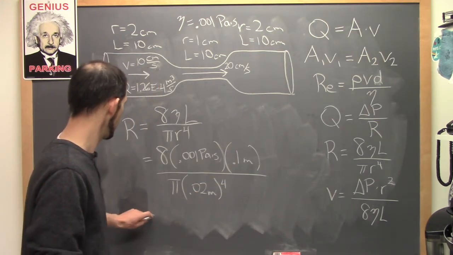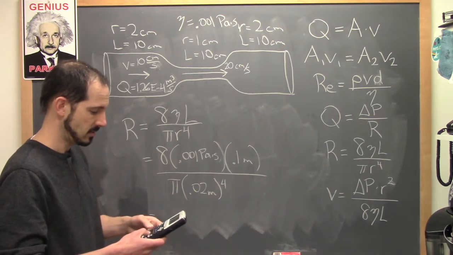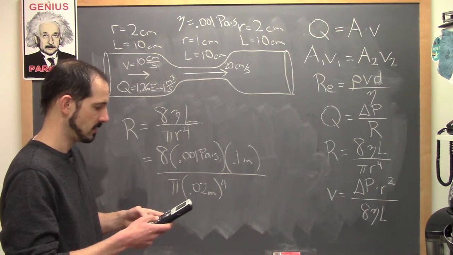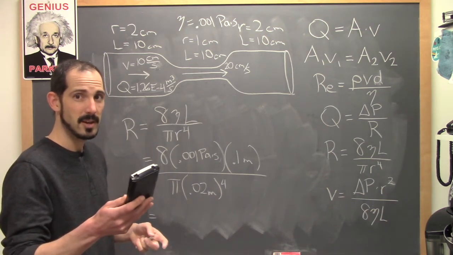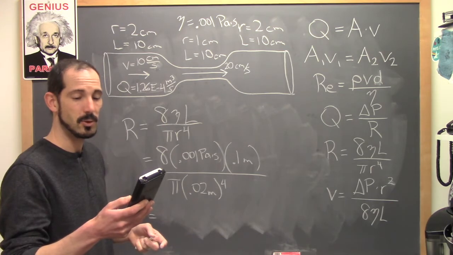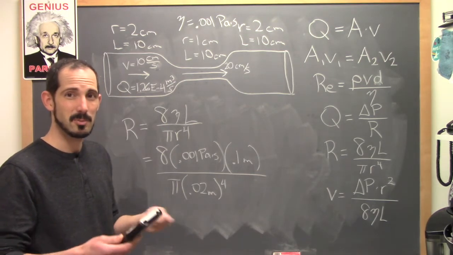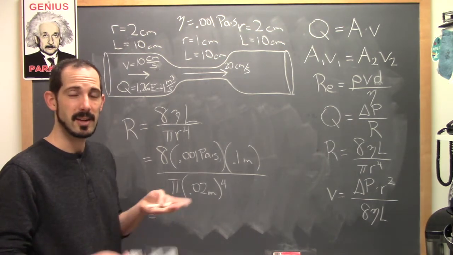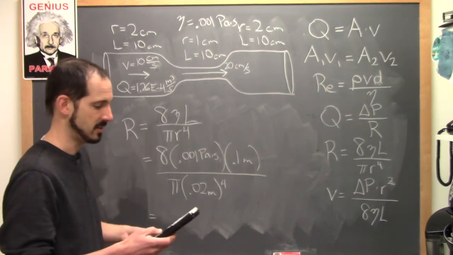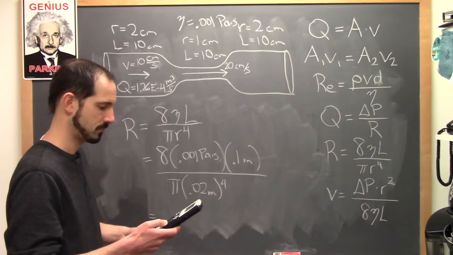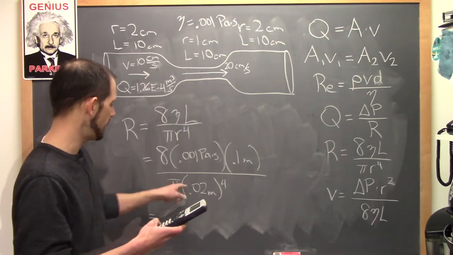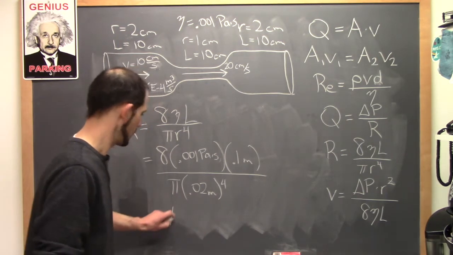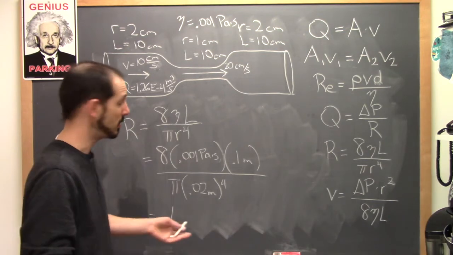All right, let's put some numbers in. So I have 8 times 0.001 times 0.1. If I did that already, you should be playing the home game so that you can see if you can do the same calculation, make sure that the numbers check out. If they don't, then one of us might be wrong, and I'll give it a 50-50 split who that might be. I'm willing to take the blame. All right, and then divide, and I get 1591.5. That's why I'm going to 1592.